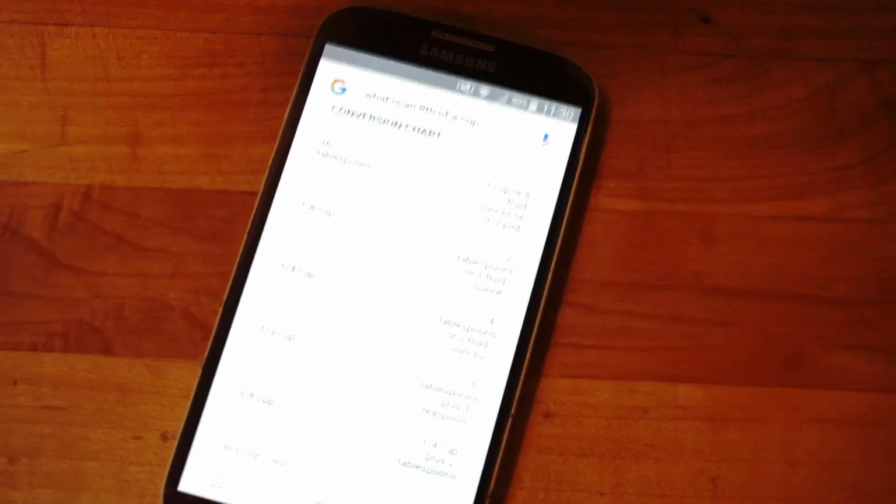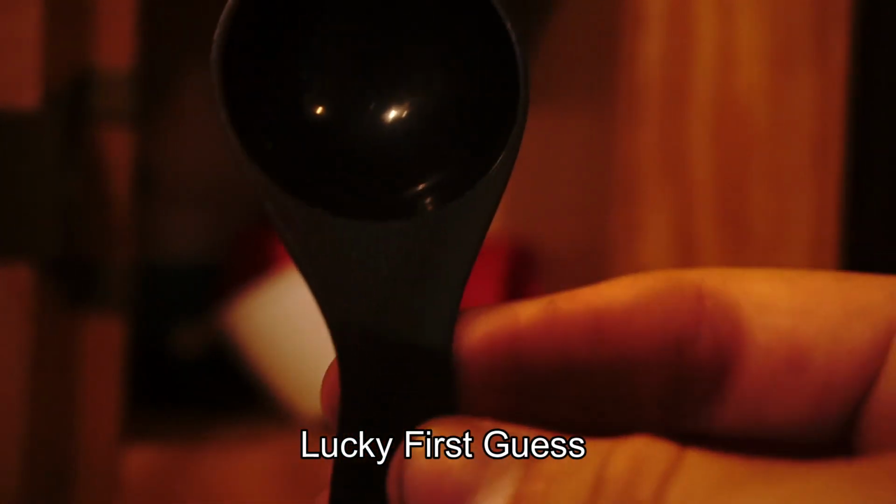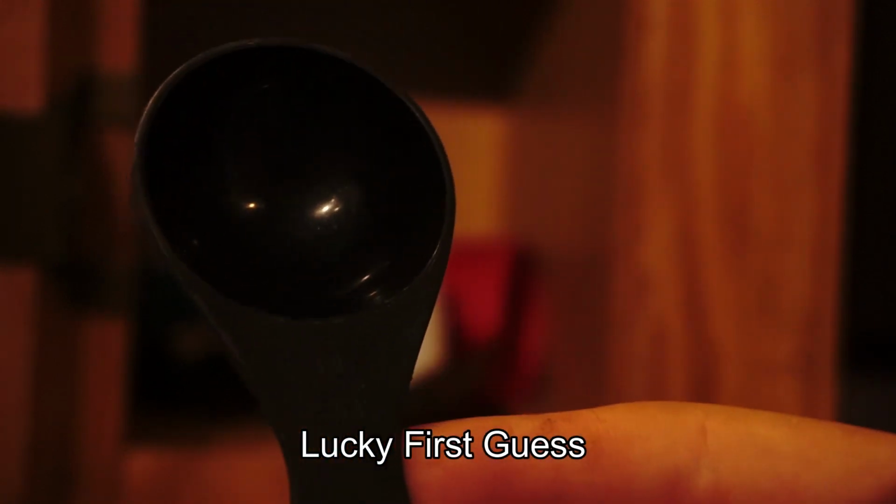So let's look in here for a tablespoon. Is that tablespoon or teaspoon? It says TBS. I'm gonna say that's tablespoon.